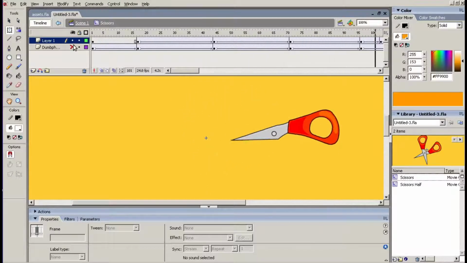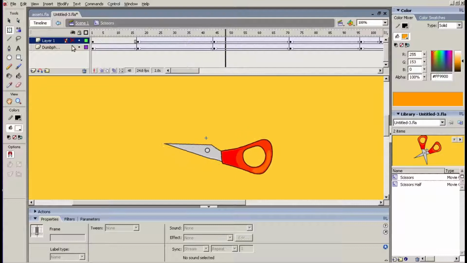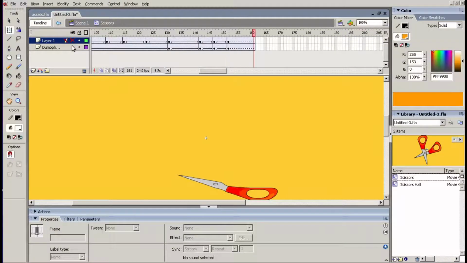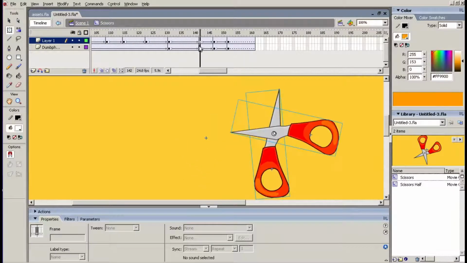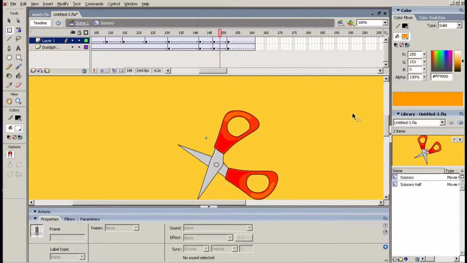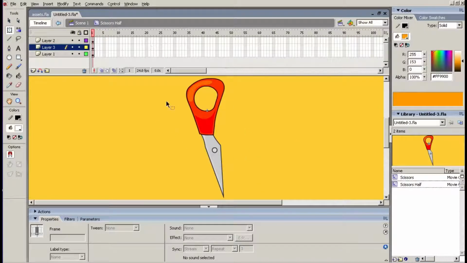Here is what it's made of. It's 2 layers. This is the first one, and here is the second one. I'm removing this little bit at the end here because it doesn't really work well with the shadow. It's made out of this little asset here. I drew it in Flash and everything.